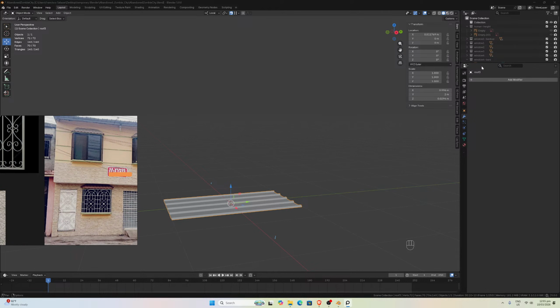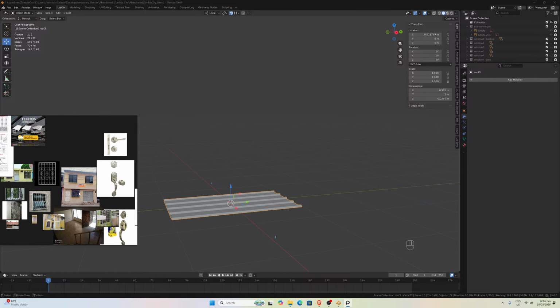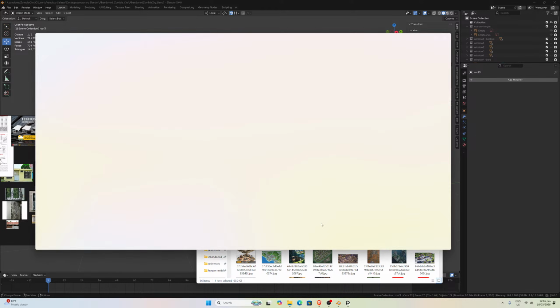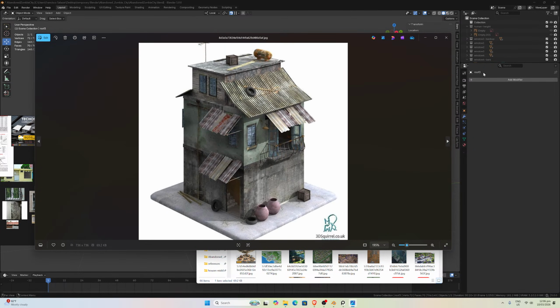But with these blocking assets, you already can take it any way that you want. For example, if you want more high poly details for close-up renders, you can use this. If you want to create different kinds of assets for other very low poly projects, you can use these too. You already have the door, the roofs. You can delete and leave only a one side layer, just like that.